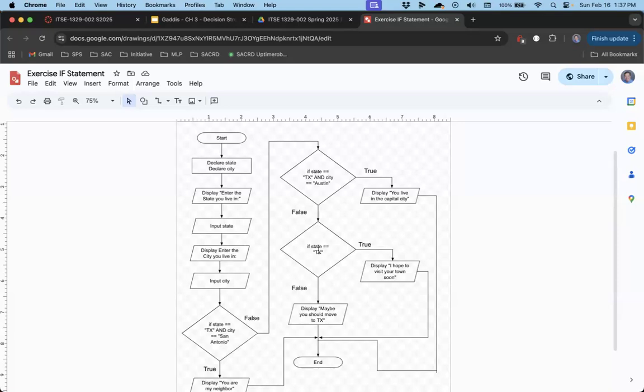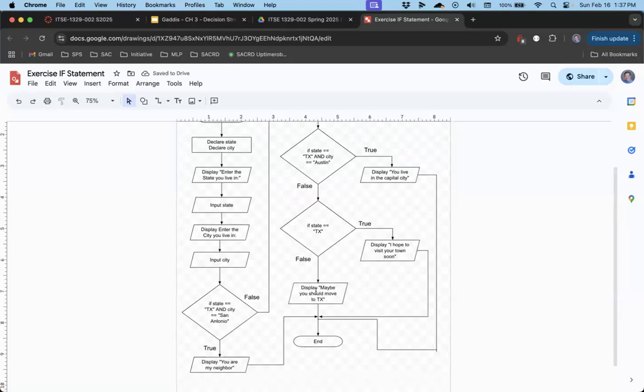If it's false, then I ask, is the state equal to Texas? And then I say, I hope to visit your town soon, and then I come over here and exit the program. If this is false, let's put that closer up here. Then I display, maybe you should move to Texas, and then we exit.